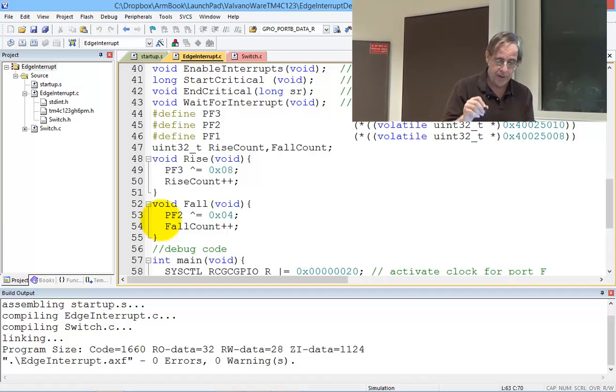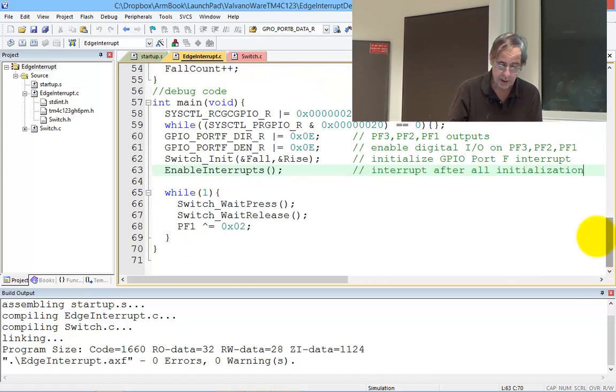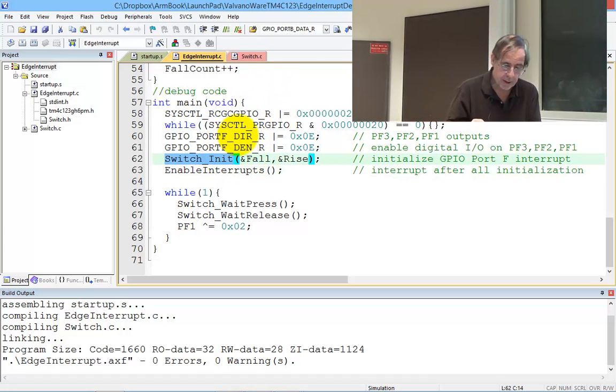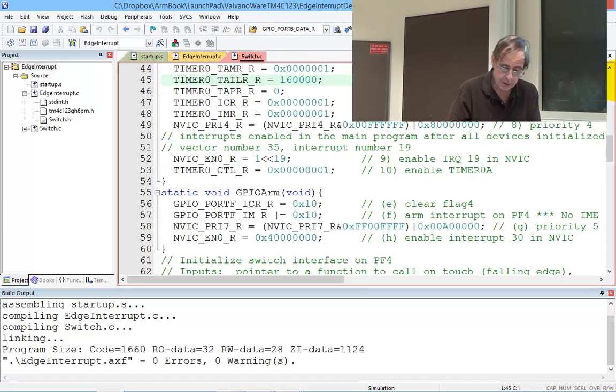On the rising edge, I'll increment PF3, and on the falling edge, I will increment PF2, and I'll increment these counters. Okay, and then in the foreground, I'm going to toggle another bit. So he said, let's follow the sequence of operations. What's the first thing that happens? I'm going to touch the switch. So what's the first thing that's going to happen? Let's go in here. Switch.